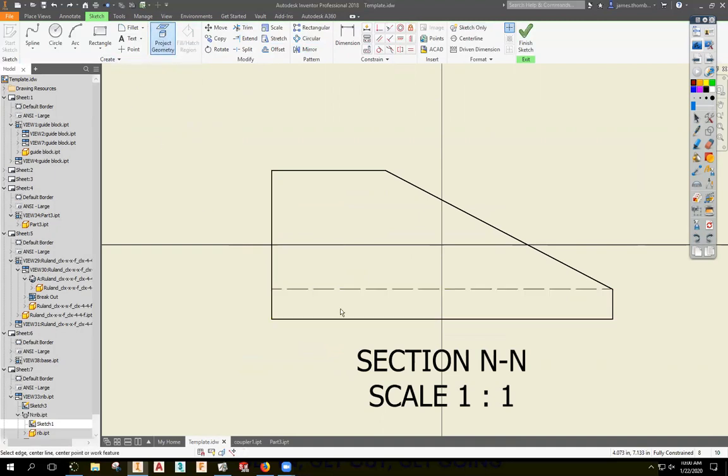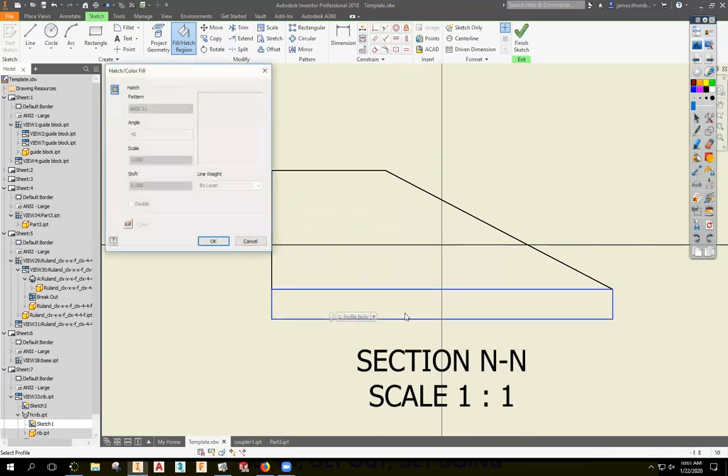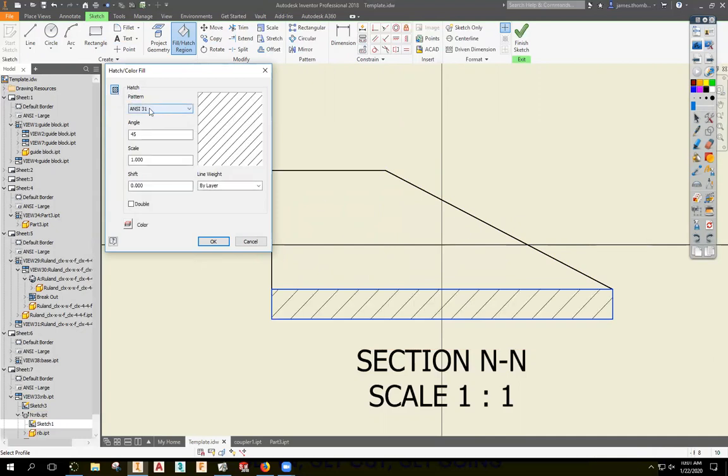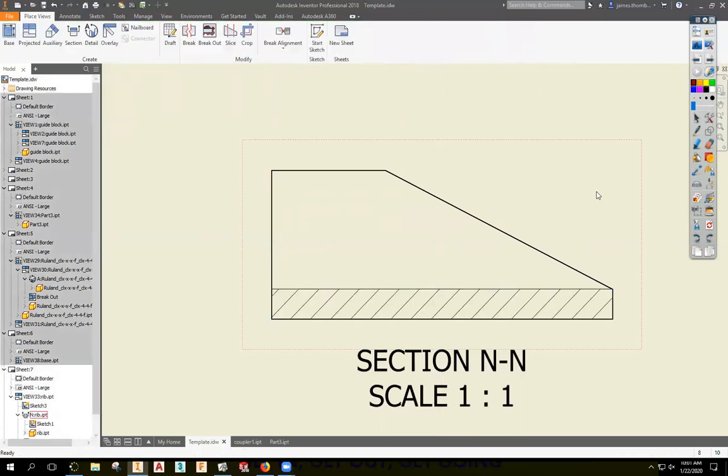I think I would project this, and this. And then I think I drew a line earlier. Go hatch. There we go. So I don't know why I wouldn't just take that projected line, but now it let me do it just by drawing the line in. And now I can tell it that I want it to hatch. I want to use that pattern. Say OK. Finish the sketch.